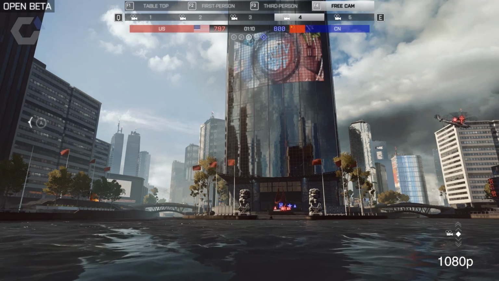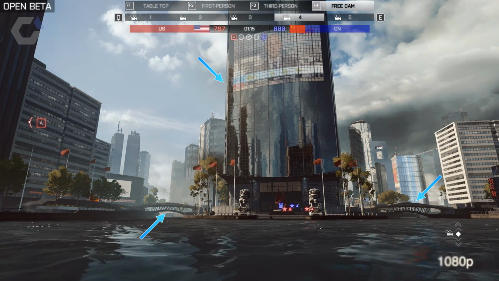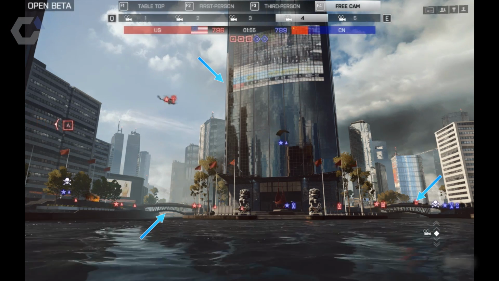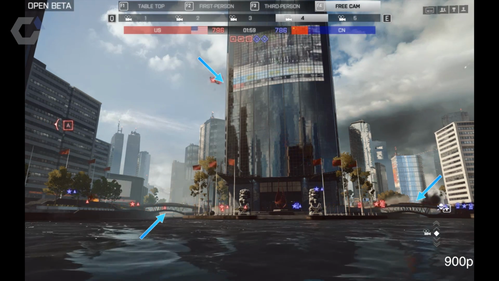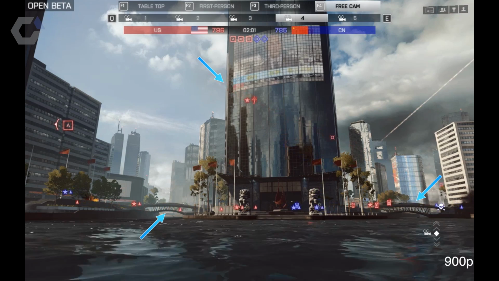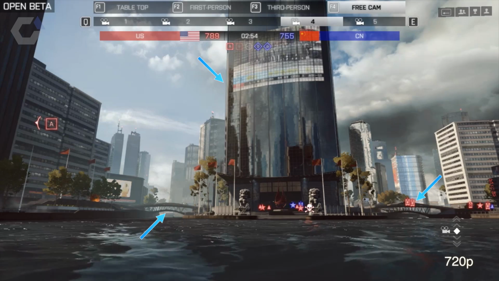This angle is quite a good one as well, because you have the water in front of you. In the distance you have the fine detail on the support of the bridges. And then also, if you look at the skyscraper itself, the reflections, though already distorted, are a bit blurrier, and you also don't get the fine-lined detail from the frames to the windows.